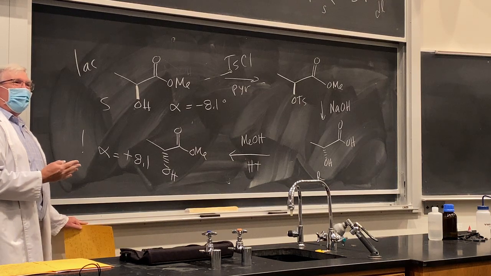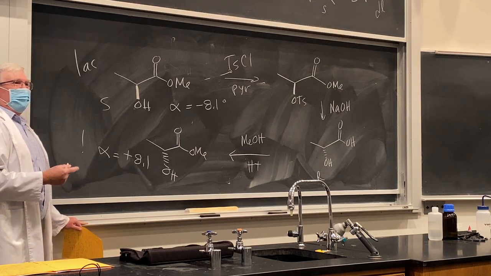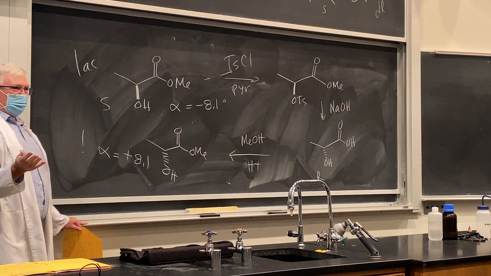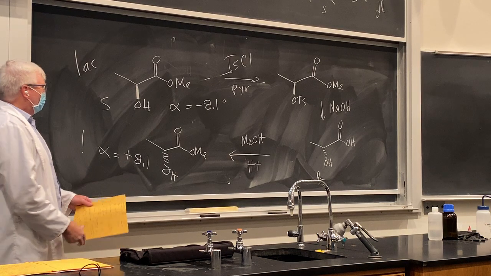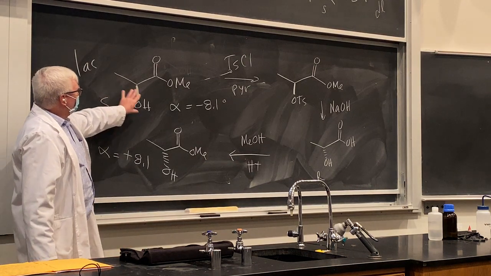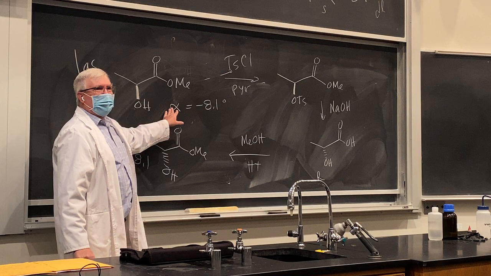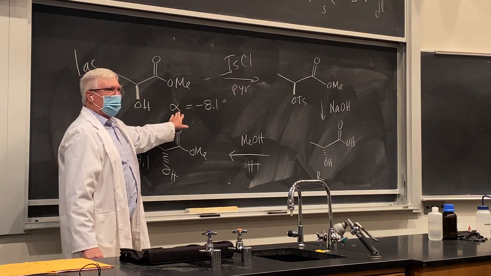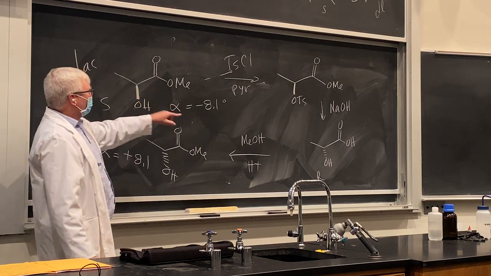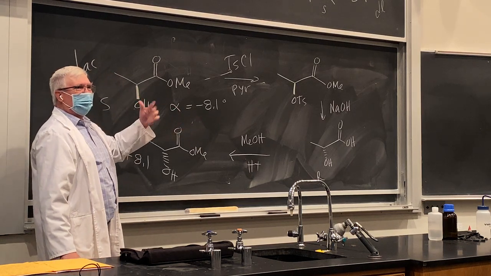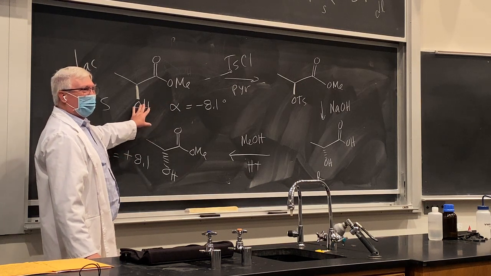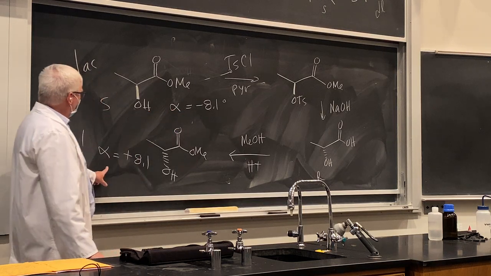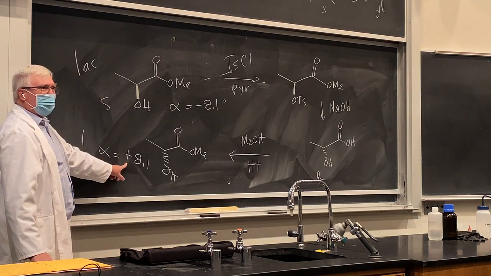This reaction was about 100 years ago, done by Walden. In fact, this backside attack, S to R to S, is sometimes called Walden inversion out of honor for him. But it shows these biological molecules can be chiral. This is the first one that was fully characterized. Lactate builds up upon glycolysis metabolism in the body. Lactic acid is also the burning sensation in your muscles if your metabolism's a little off, if you're exercising heavily, whatever. But here they were able to show minus 8.1 and then back to plus 8.1.